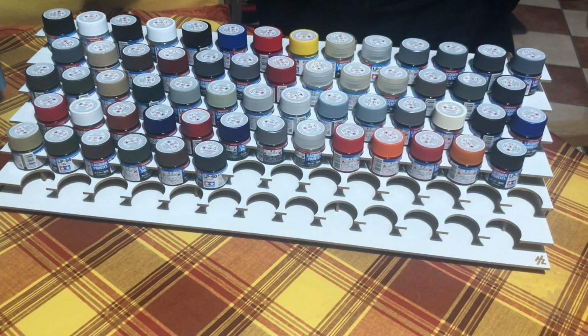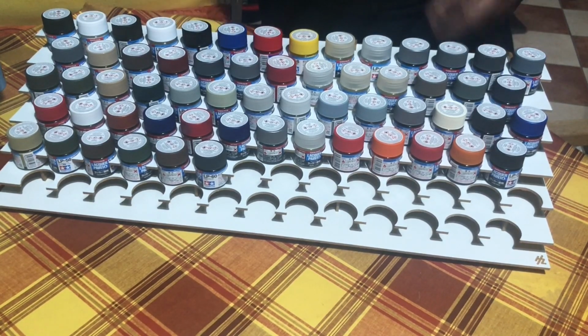So the only criticism I've got is it's a little bit flimsy, and they could do with using 3-ply, I think, and then laser cutting out the holes ready. But other than that, I'm very happy with it, and it will go with my other one next to my spray booth, which will hold all my paint.